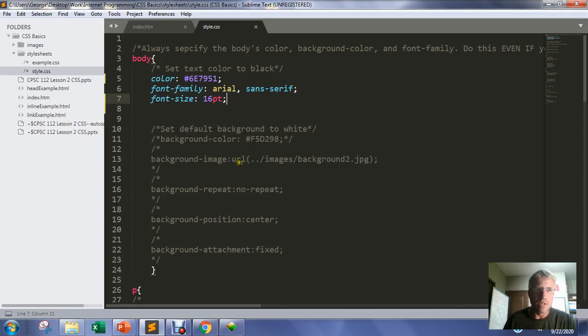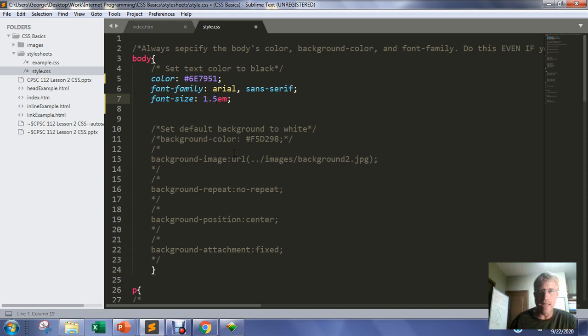There are other ways to define fonts. Another popular way is to use EMs, and my understanding is that one EM is going to be whatever the browser default for displaying things is. Each tag has default font sizes in the browser, and one EM would be telling the browser to do it based on the default size set for the browser.